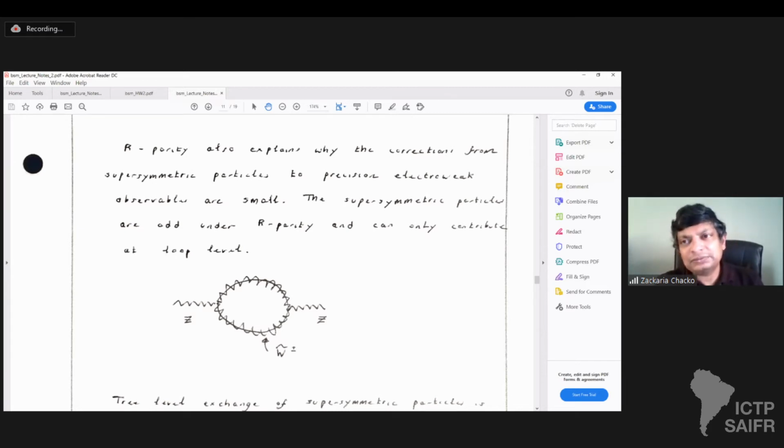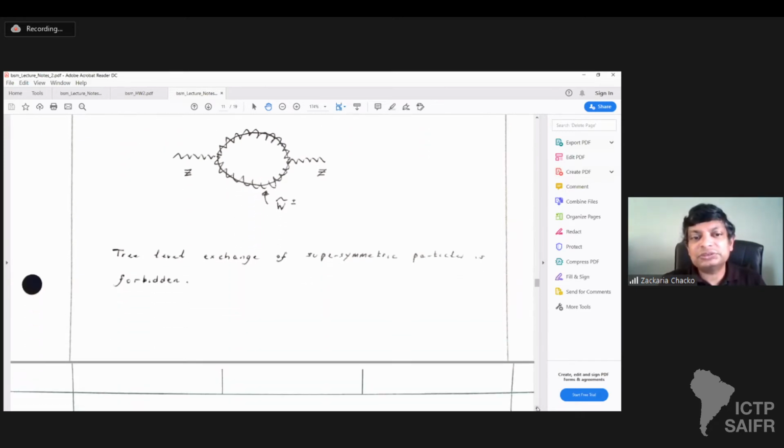Pretty soon we're going to be looking at composite Higgs theories, which don't have this feature. And there you're going to see that precision electroweak has real teeth. But in SUSY, usually, because the corrections to precision electroweak are loop suppressed, once the superpartner masses are a few hundred GeV or something, it's not a big constraint. The collider constraints in SUSY are much more powerful than the precision electroweak constraints.